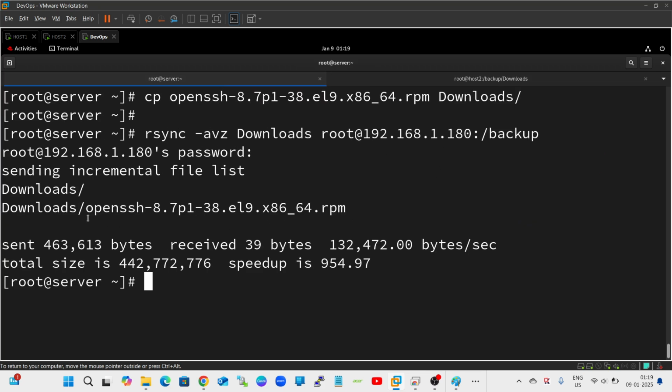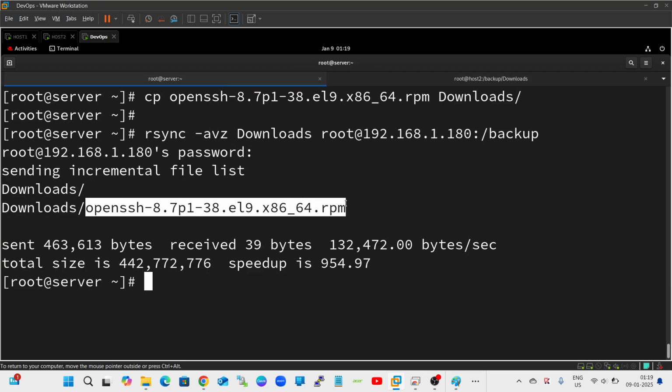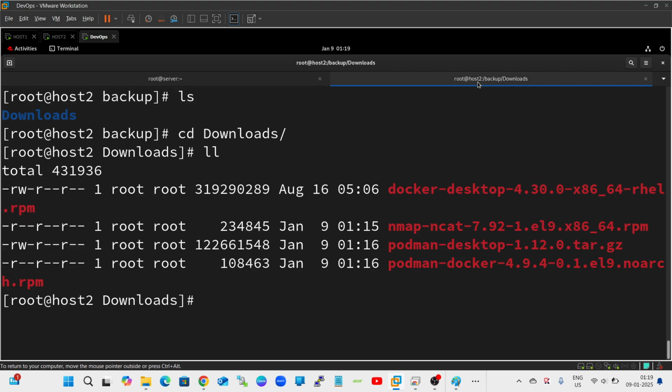It is only showing the OpenSSH file. What it means is that only additional files in these downloads will get copied to the remote server or the backup server. So this is rsync. This is the main difference between rsync and scp.